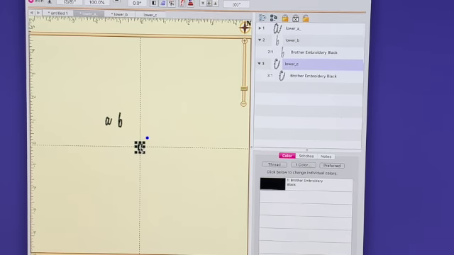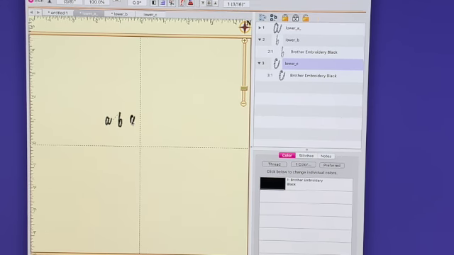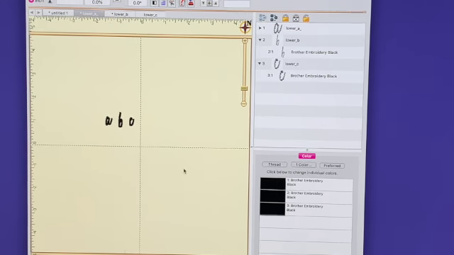So as you can see, when you buy a PS font file and you're not using Embrilliance, you have to add each letter individually. And then you have to modify them, adjust them and stuff, then save the file on your flash drive, then take it over to the USB port.